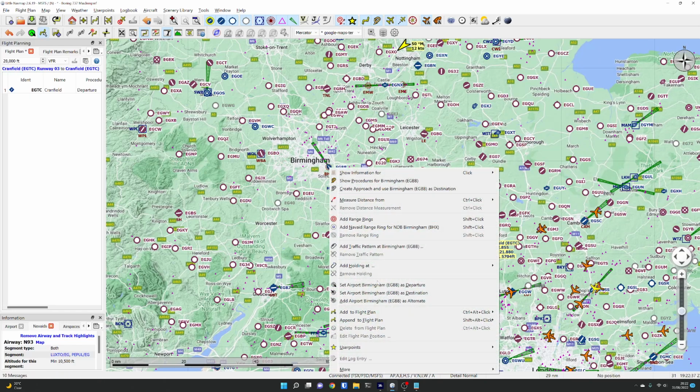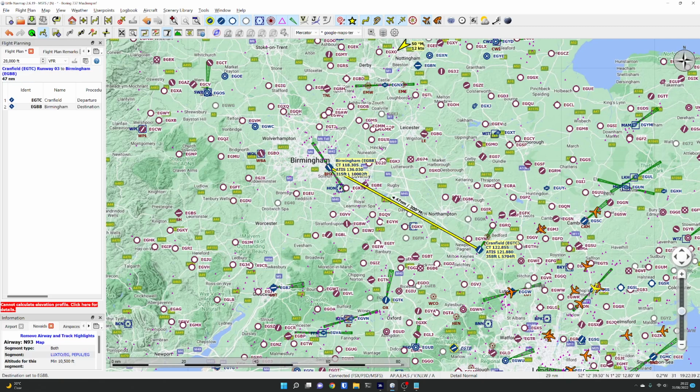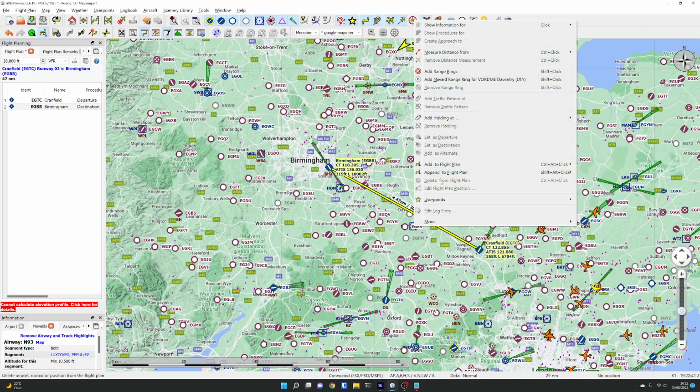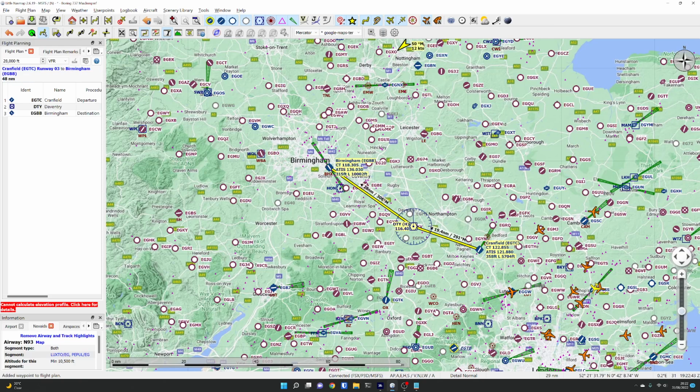So normally when you use LittleNavMap, you might go and set a departure airfield and set a destination airfield, and you might add a waypoint to that route, and you'll say, for example, add that, and you've got a nice list of point-to-point navigation waypoints to fly through. That's not the whole story with aviation. Once you get to high altitude, routes come into effect.